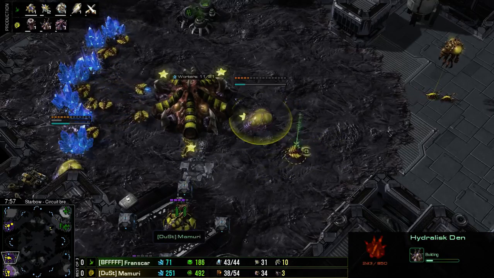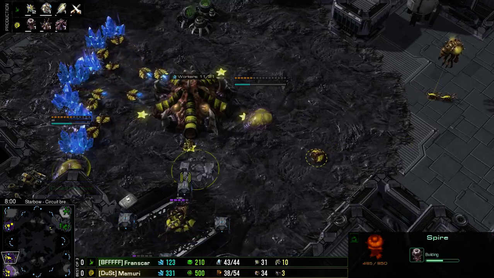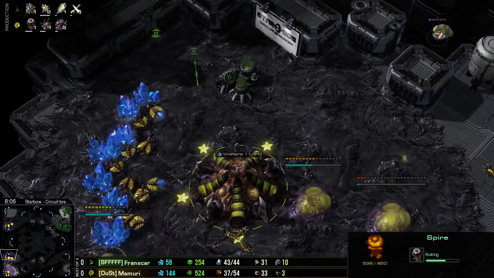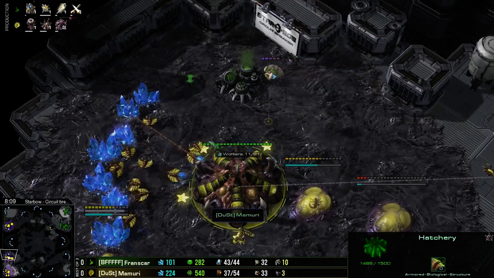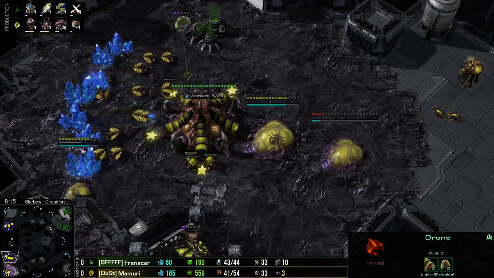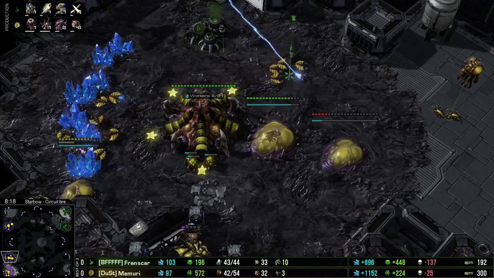We have a Hydra Den just coming up here, and that's it. There's no anti-air. Spire just being completed. The Sentinel could get a few drone kills. I think what Mamuri could do is change any drone that's about to get killed, it could be converted into a building. He's gonna pull off that one drone, pull off quite a few drones.